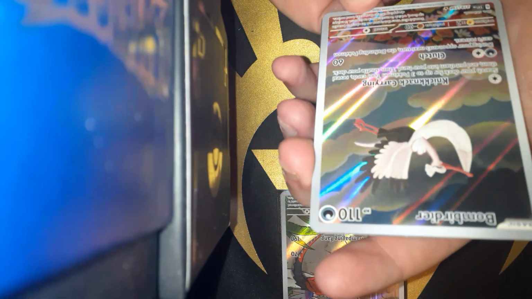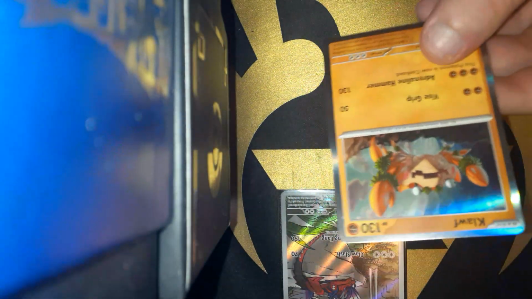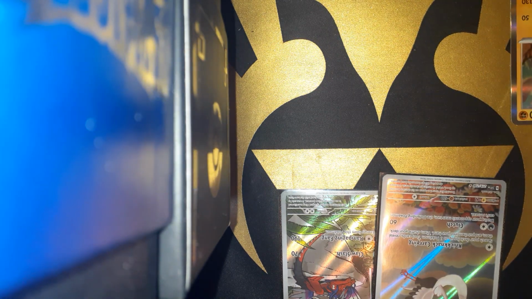Right here is an illustration, which is gold and closet. So these are basically your holos now. I would say it's basically a rare now and everything like that. This is not a texture, it's just nice foil, so that's cool. We got one of the illustrations. It's one gold star. So basically you get at least a holo now in each pack. So it's a pretty cool set, I guess, for that reason, and everything like that.